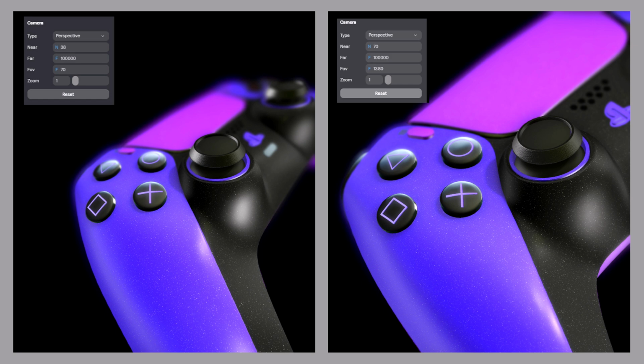To create a close-up shot of a product in Spline, we need to lower the FOV. This narrows the camera's field of view, simulating a telephoto lens, which helps zoom in on the product and reduces distortion. As you can see in the right image, with a narrower field of view, the render focuses on intricate details, textures, and colors without distortion. In contrast, the left image shows significant distortion due to a higher field of view. So, always remember to reduce the camera's field of view for close-up renders.